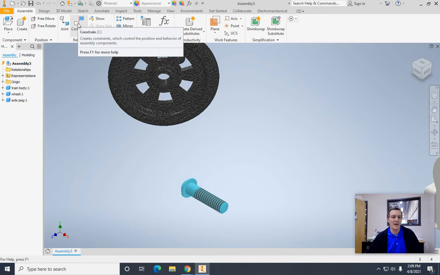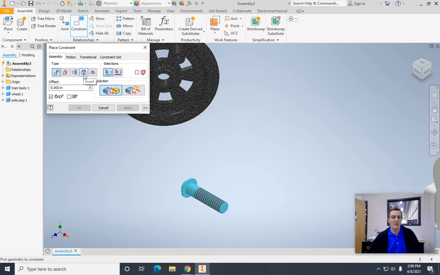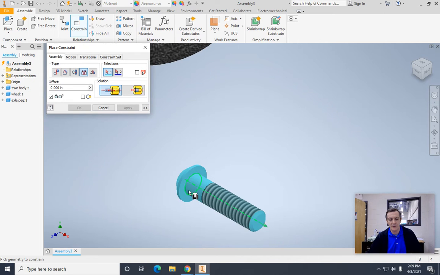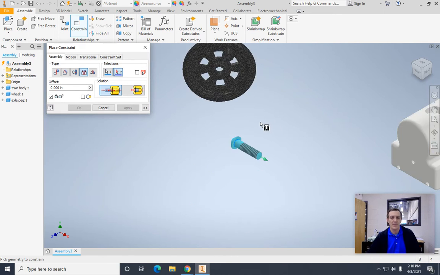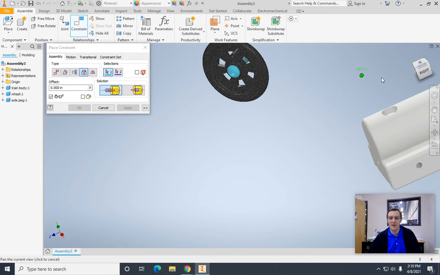And so we will want to click on constrain, and we will want to use this insert. And where you place this is important because you want it to be, see, I'll make this a little bit bigger. So this, you could do it here, but you're better off doing it right there. So click there, and the arrow's coming out this way. And then we'll click this way, and then the 2 arrows will actually point at each other. Right, get that inside circle, and then click. And then hit apply. Okay, so that should be good.